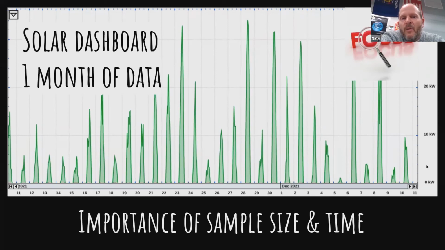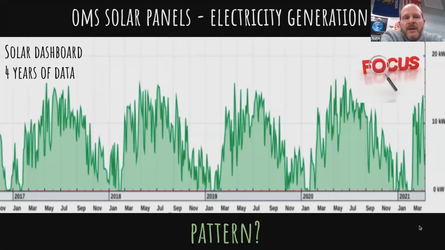So now we're looking at one month of approximately 30 days. So we're looking at November and December of this past year. That's one way to look at it. So we can see each of those days within a month. And then here we go, we zoom out and go big scale. So a whole heck of a lot of months is 4 years of data.